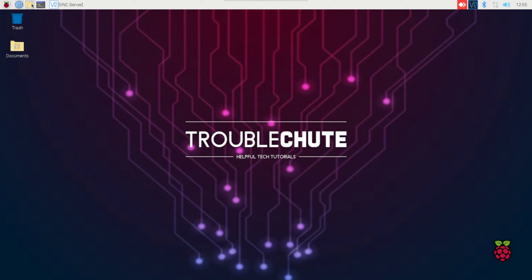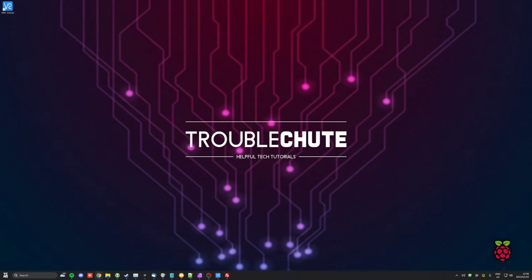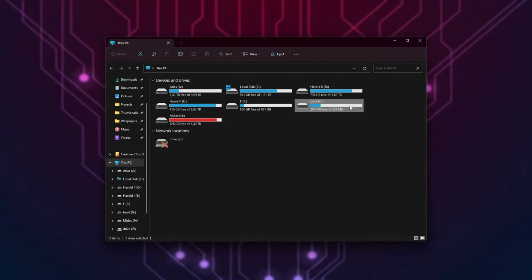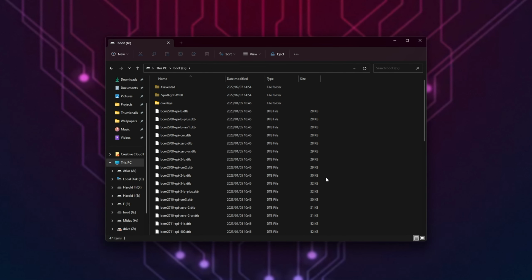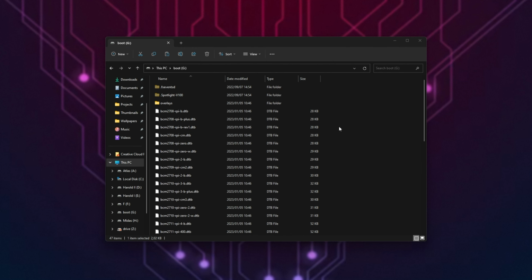So from here, I'll simply shut down my Pi. What we need to do here is take the SD card out and plug it into our PC. Opening up a new file browser, boot (G:) is where I have my Pi operating system. What I'll do here is I'll copy the config, as I've changed a few things there, but other than that, everything's still pretty much default.